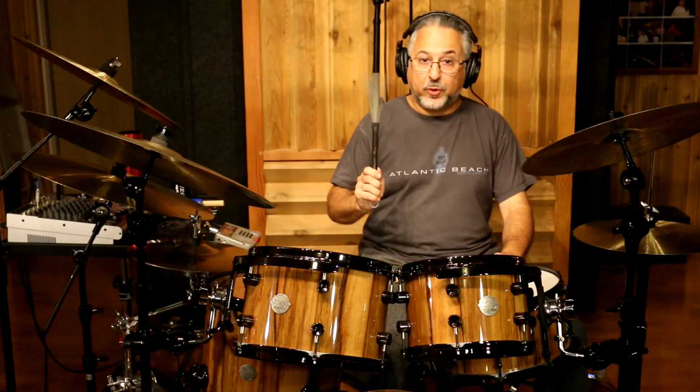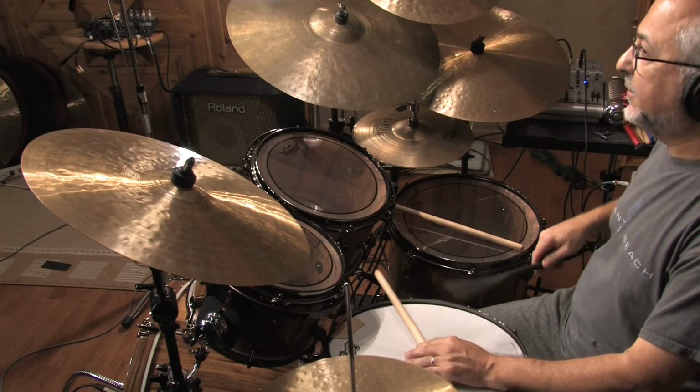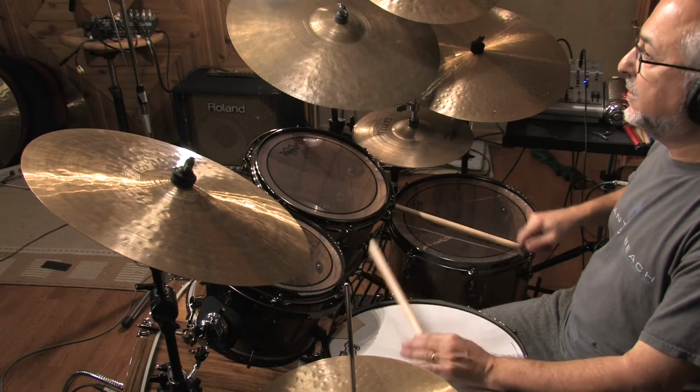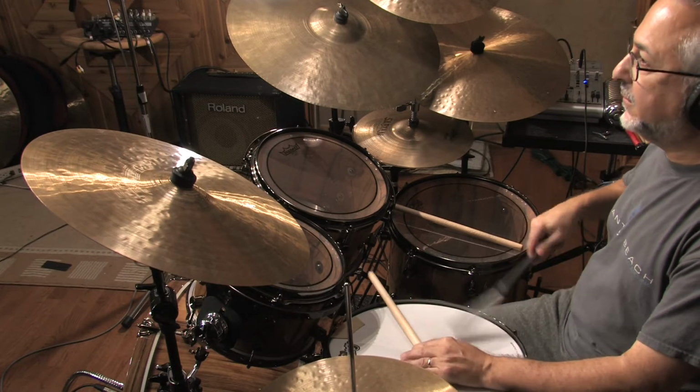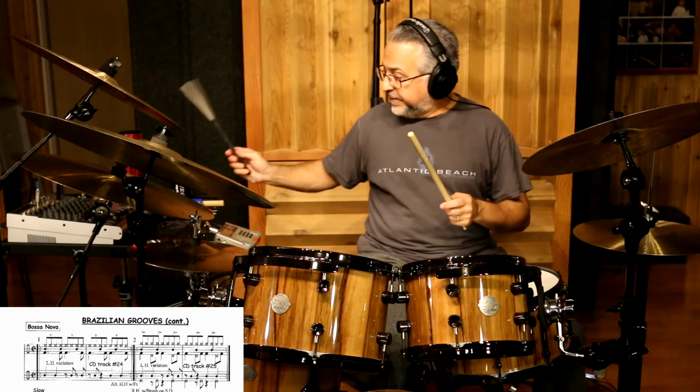So sometimes when you play a ballad bossa nova, and we'll go over this in a second, you'll use a brush, so like this. So we're going to keep all this stuff in mind as we do these rhythms in my book, and I'm going to play some of these rhythms with a brush, with a stick.